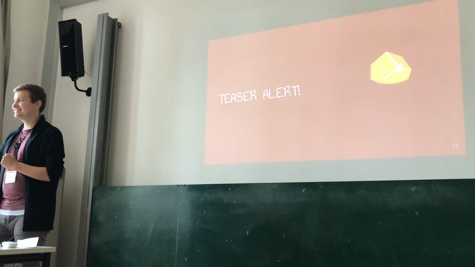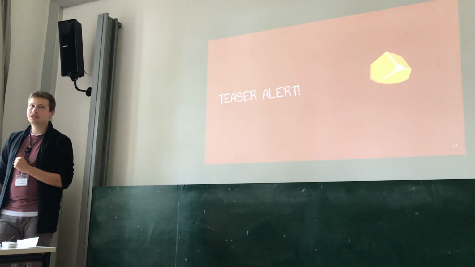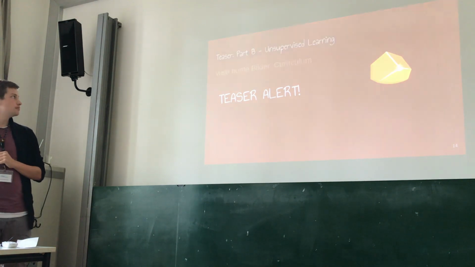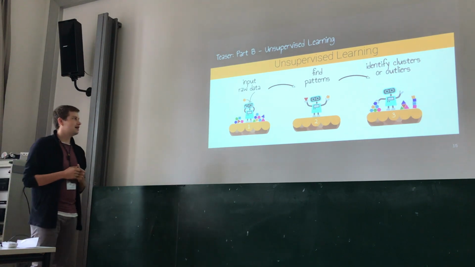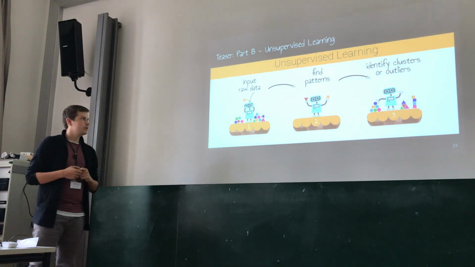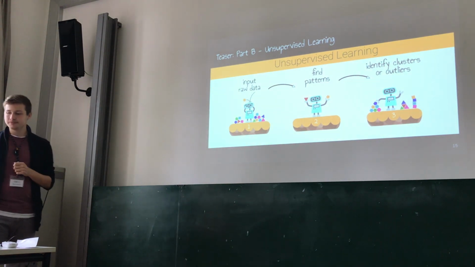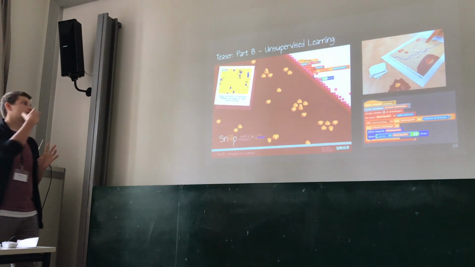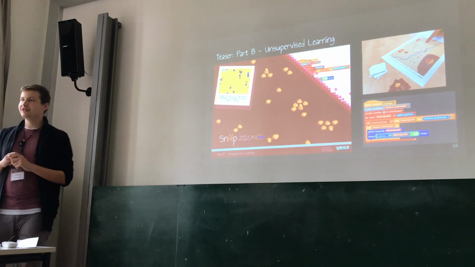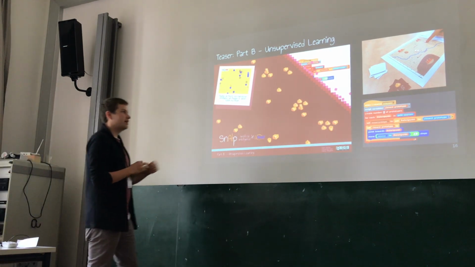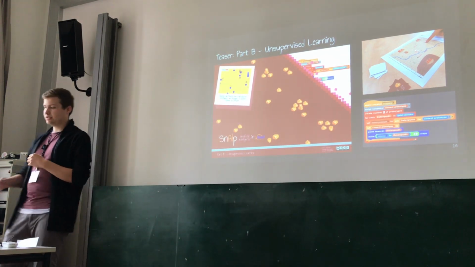We have a teaser alert, because we are about to finish our part B regarding unsupervised learning. We once more have sweet robots. And yeah, we fulfill the same design principles and have once more an unplugged activity where you have to find as much gold as possible in the Old West, and then implement it in SnAIp itself without any additional JavaScript, just anything.